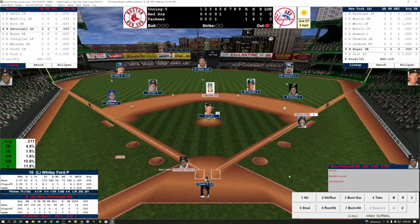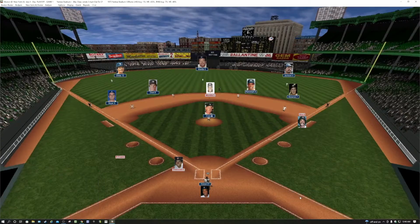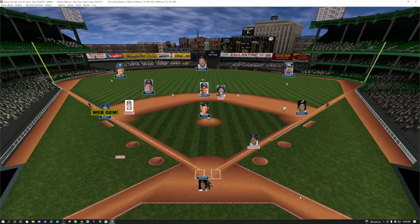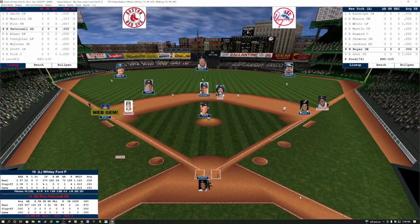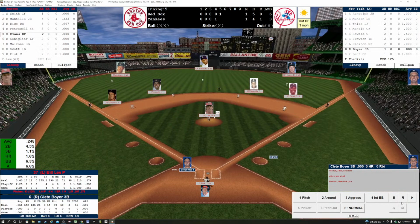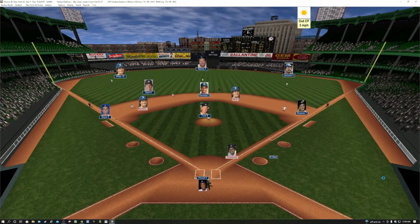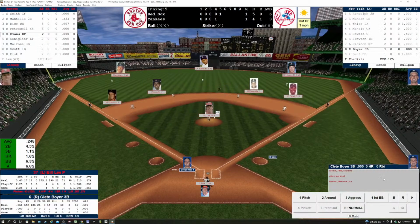He has not been too suave. He's 0 for 2. The pitch to Petrocelli. Petrocelli grounds it to Boyer. Boyer makes a diving stop from his knees to Randolph. Randolph pivots and throws to Skowron. You won't see a prettier double play than that. Let's watch that over. Watch this diving play by Boyer. Then from his knees, he zips the ball to Randolph, who pivots and throws to Bill Moose Skowron to get Ford out of the jam.